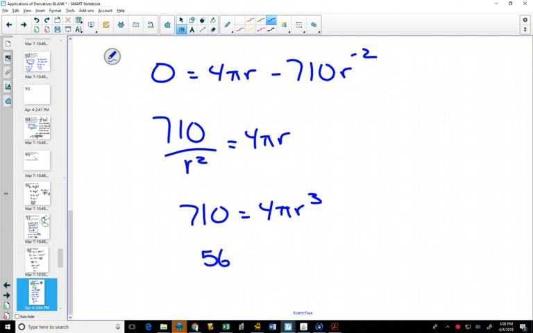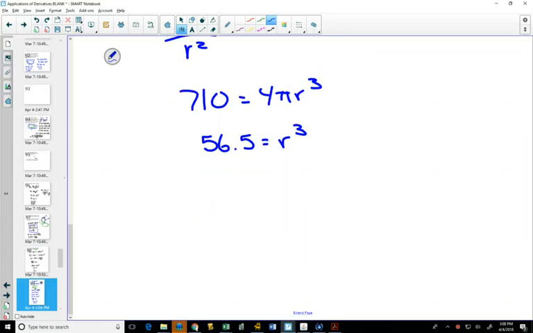It works out to a really cool 56.5, as opposed to a not cool 56.5. I divided both sides by 4 pi, and it just came out real nice. Well, it came out to 56.5, 0.00000048. Like really nice 56.5. Not like a mostly nice 56.5, but a really nice 56.5.